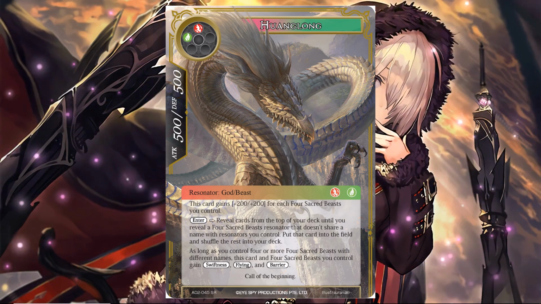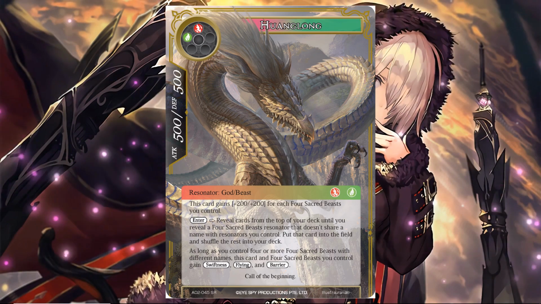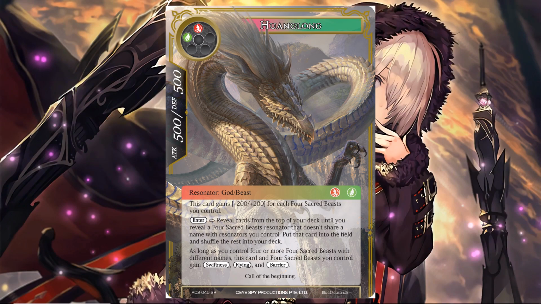Well, Huang Long, if she's not the Shakti of the set, Huang Long is the Shock T of this set because he is ridiculous. He's a 500/500 for a fire and a wind will. He's a Resonator God Beast.